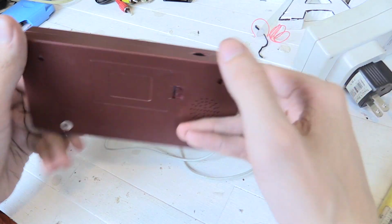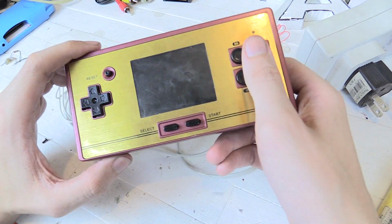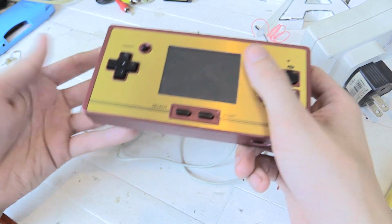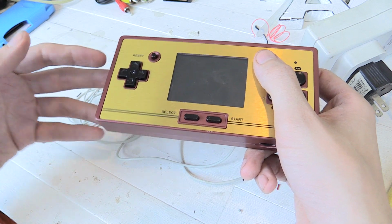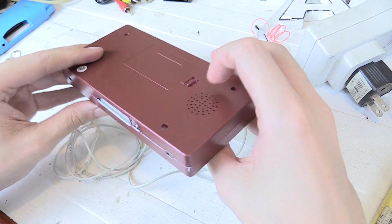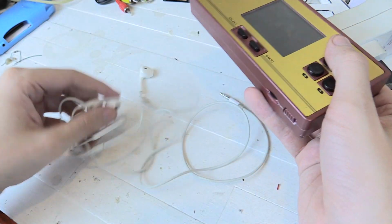I can now use the speaker and I can use headphones when I'm out and about. Now most of the time when I'm using this, it's outside of the home, which means I'm in a taxi or a coffee shop or something like that. So most of the time I will actually be using headphones and not the speaker, so I don't mind sacrificing some volume on the speaker to be able to get headphones.